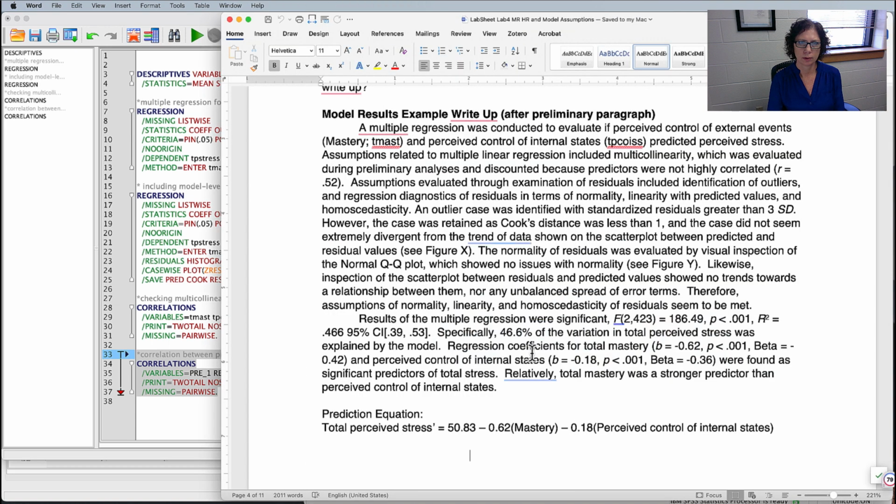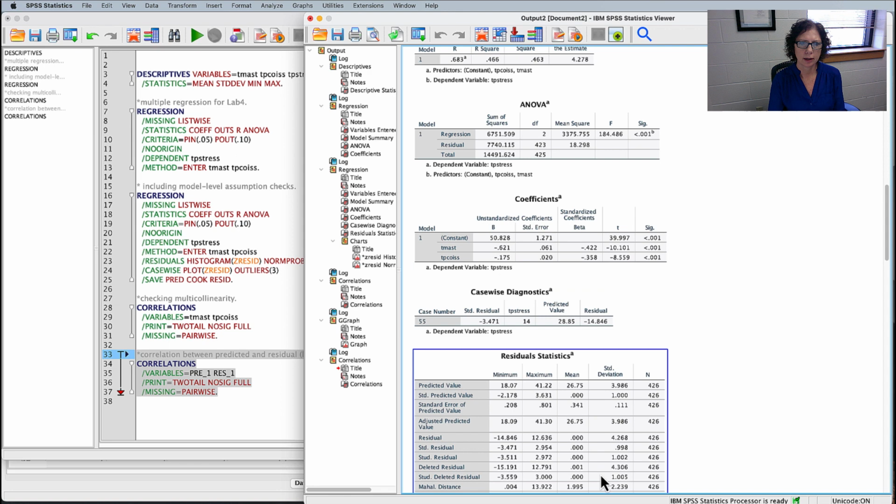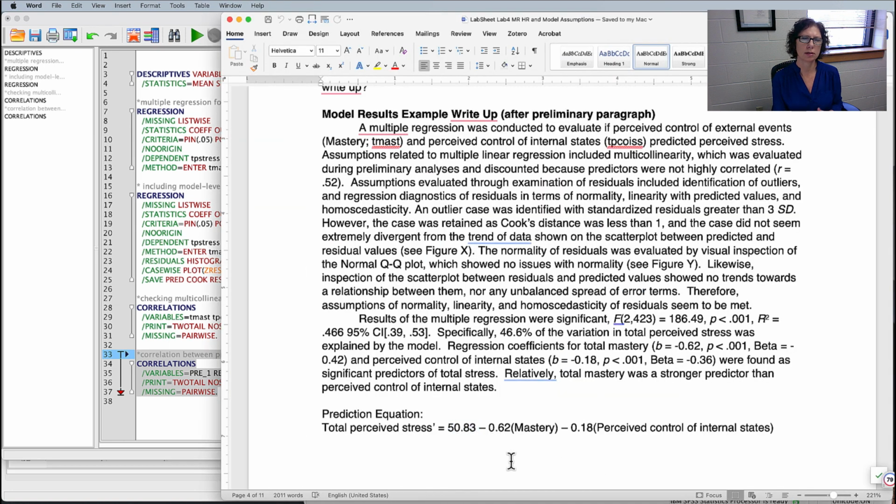So there's our constant or intercept. Here's the impact of mastery, so negative 0.62. And we put a leading 0 because regression weights can be above 1. Whereas when you have a number that can't go above 1, you don't include the 0. Like, if we have right here, the multiple R squared, it can't go above 1 anyway, so it doesn't get a leading 0, whereas our regression weights can be above 1.